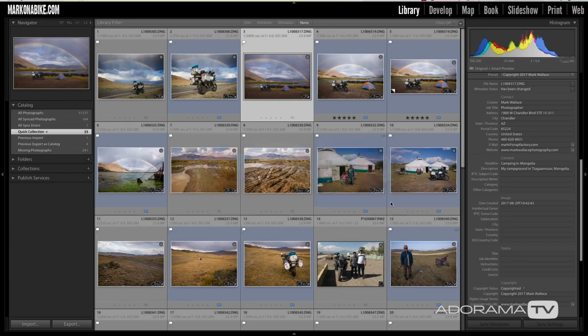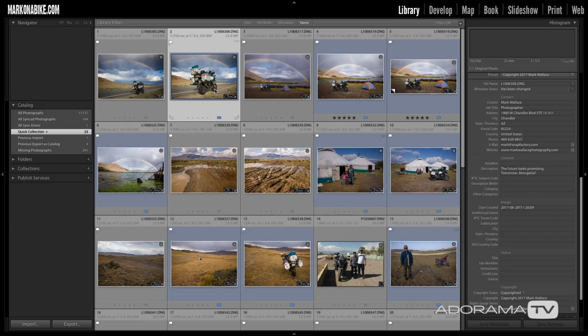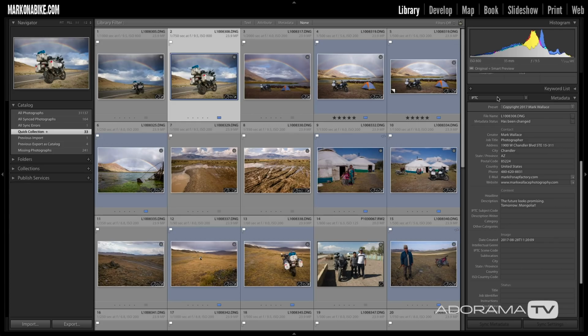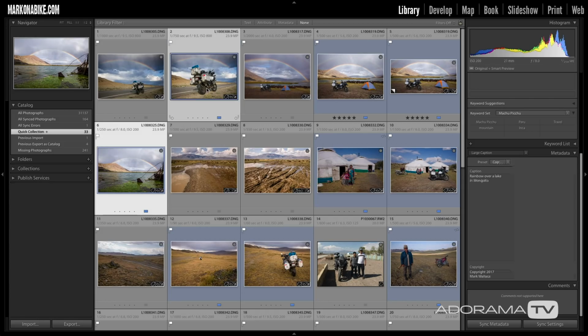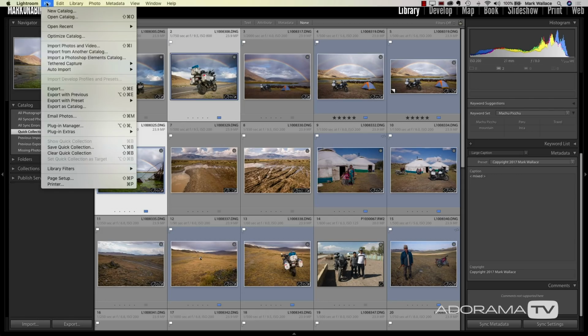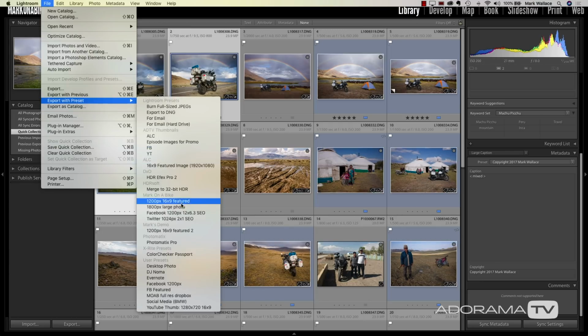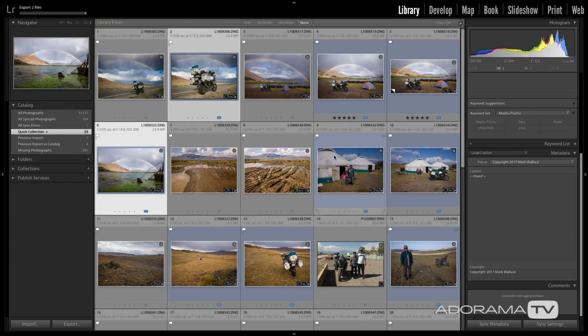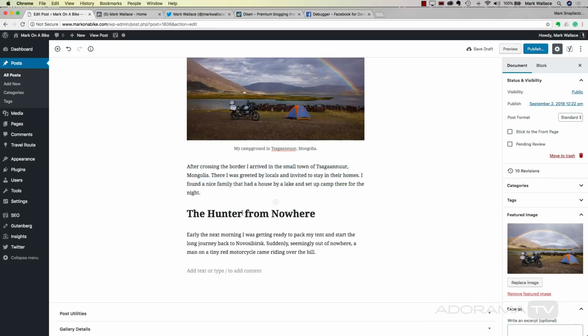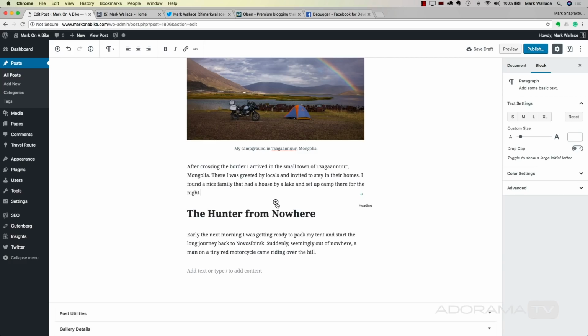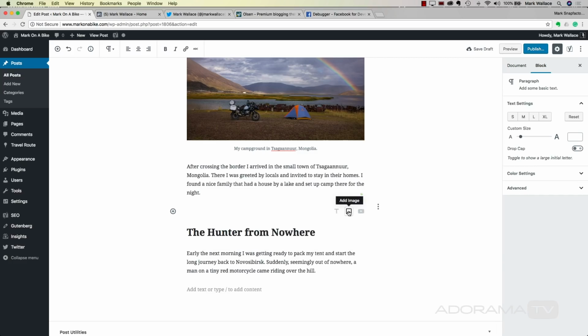In fact, let me just do two really quickly so that you can see exactly how the gallery works. We'll go here to large caption just to make sure, yeah, the future looks promising. That's good. And then we'll do rainbow over Lake Mongolia. Okay, so we have these two images. I've selected those. File, export with preset, 1800 large photo. It's going to export that. Then I can go back as soon as these are exported. There they are.